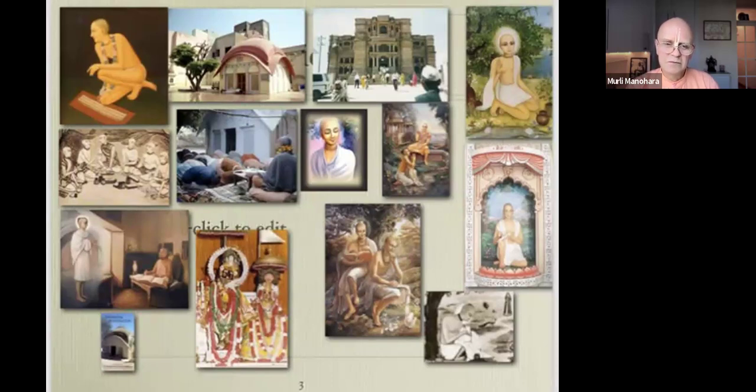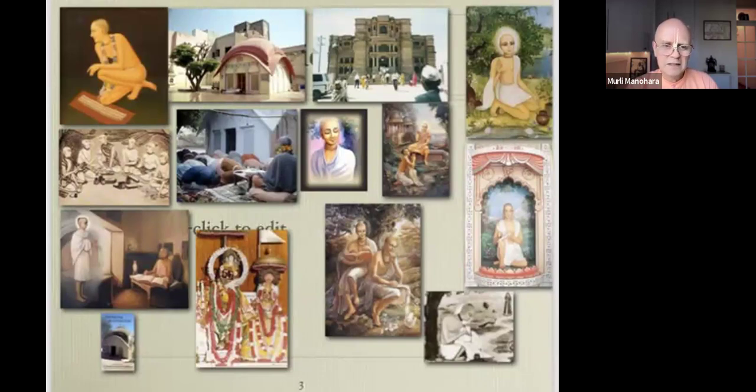The reason is that Rupa Goswami was the first one to renounce everything. It's a wonderful story, and we'll cover that a little bit. He was the first to renounce and join Lord Chaitanya Mahaprabhu, and thereafter he was joined by the other Goswamis. So in that sense, he's seen as the chief of the Goswamis. And as we know, one of the instructions given by Lord Chaitanya Mahaprabhu to Rupa, Sanatana and the other Goswamis was to write books, to establish again the pastime places in Vrindavan, and also to establish temples.